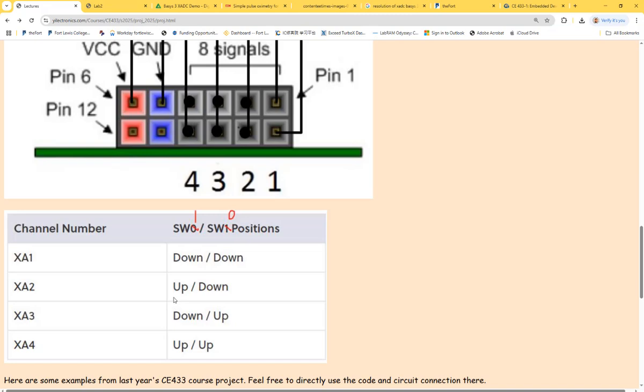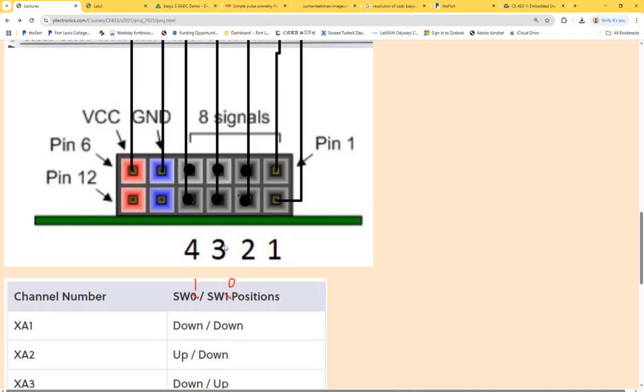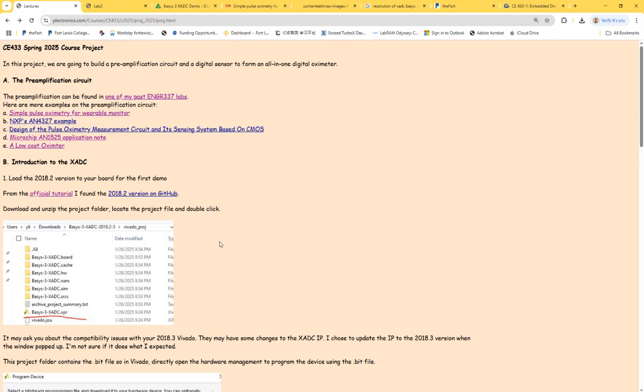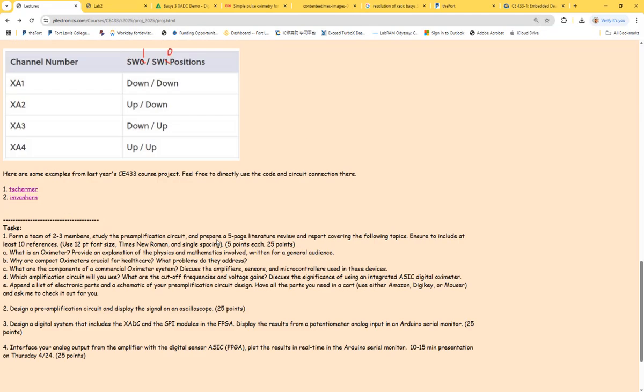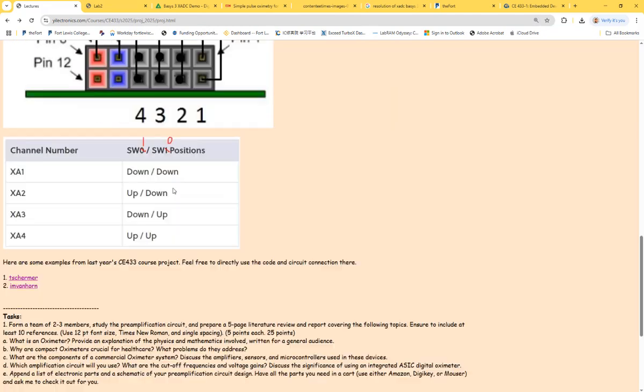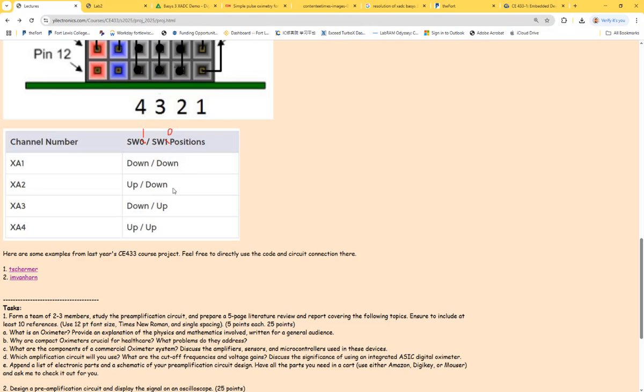Since we are picking up channel 1, you should use 0, 0 for the 2 switches. So the ADC is taking in data from channel 1 if you put both switches at 0. Run a quick demonstration using this one to get some partial credit, so you can demonstrate that the XADC works.